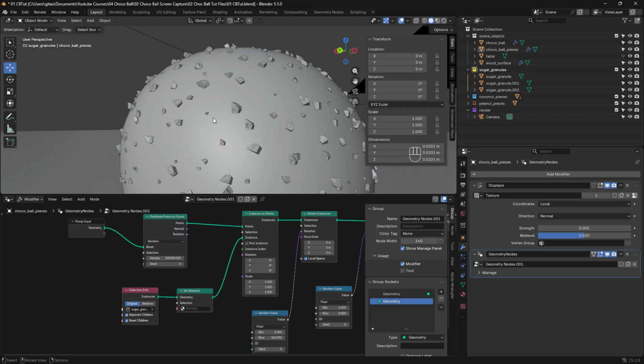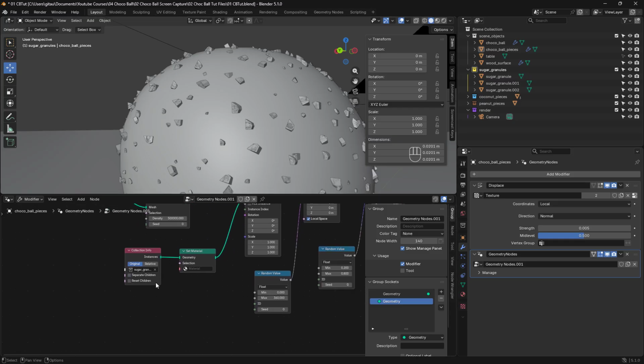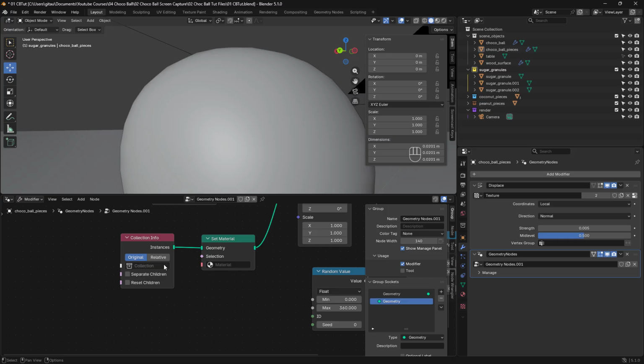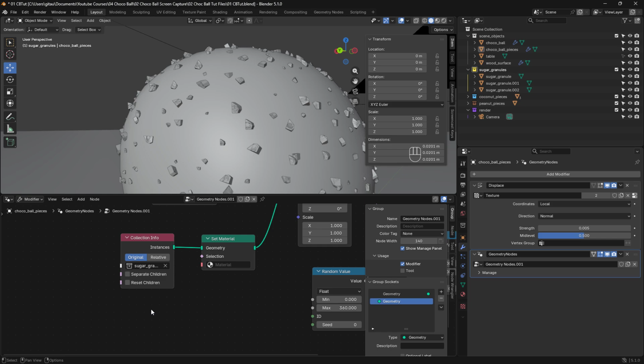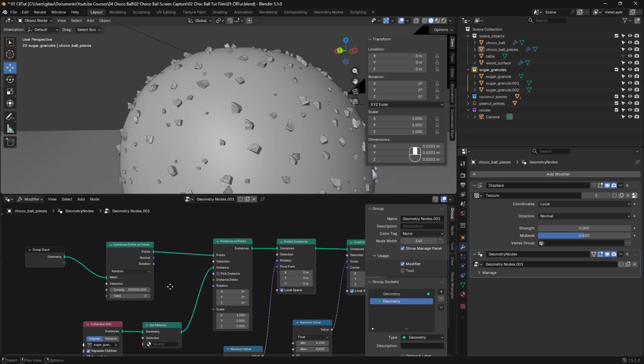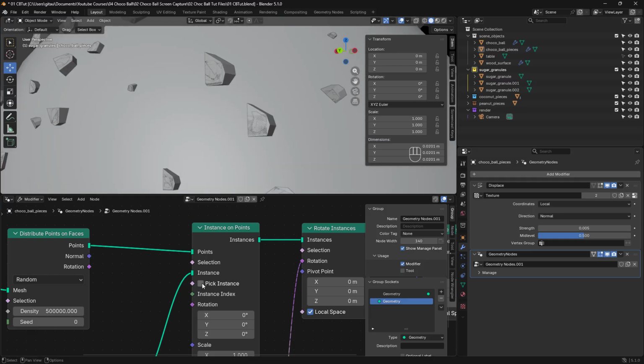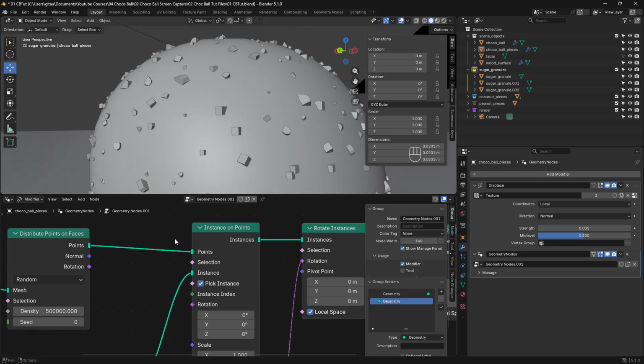Okay. There's one thing that is happening that I don't like, actually. So let me assign the sugar granules again. When I say I want to separate the children, then reset the children, which is fine. I have forgotten to turn on pick instance. So that's why I'm getting these weird results. So pick instance, turn it on.